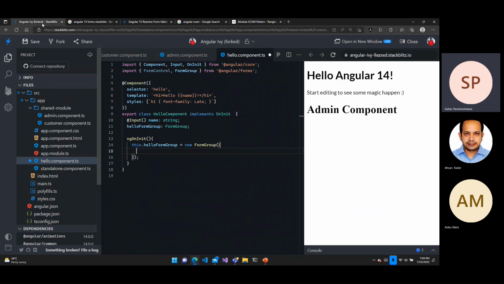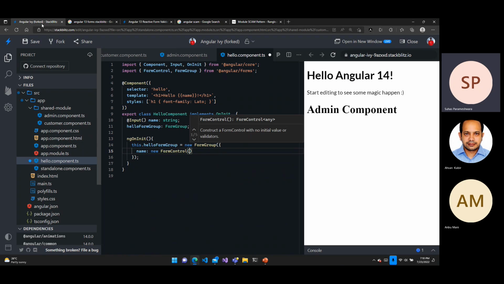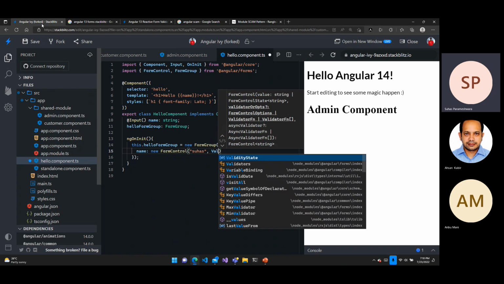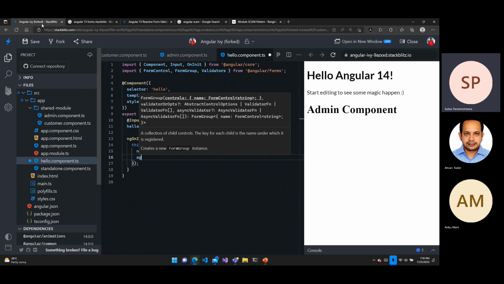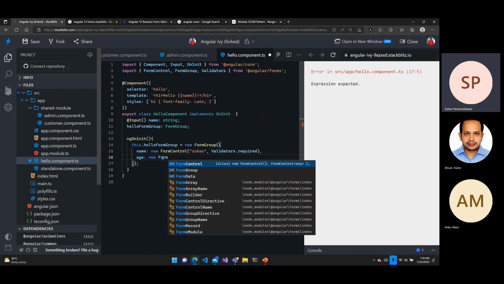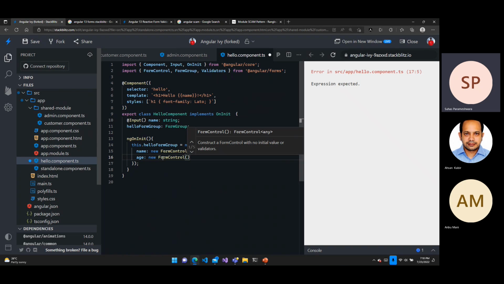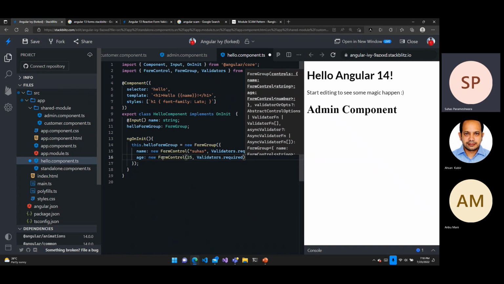Inside it, I will keep it very simple. I'm going to say name, and I'm going to mention it as new form control. And here I'm going to set a default value as Suhas, and add Validators.required. And age, here I'm expecting a number, new form control, giving some default value, Validators.required.